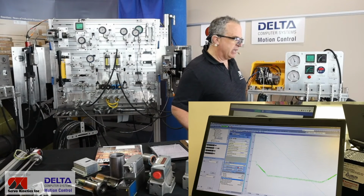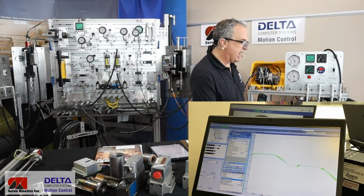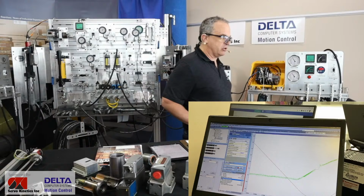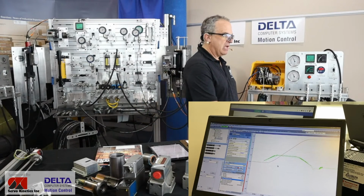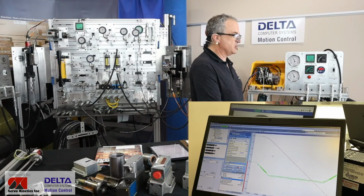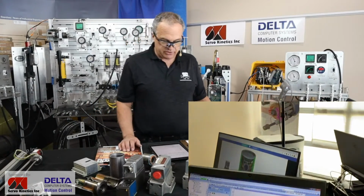That very light blue turquoise line that's running up and down the screen is the positions that our program is asking the cylinder to move to. And if you can't see any difference between that and the actual when I turn the red line back on, if no part of that turquoise line sneaks out from underneath that red line, that means we're following. We're following perfectly. And there's a lot more to this. So PID tuning is an art and a science and a lot of math involved, but at least that gives you a little bit of an idea as to how that type of thing works.